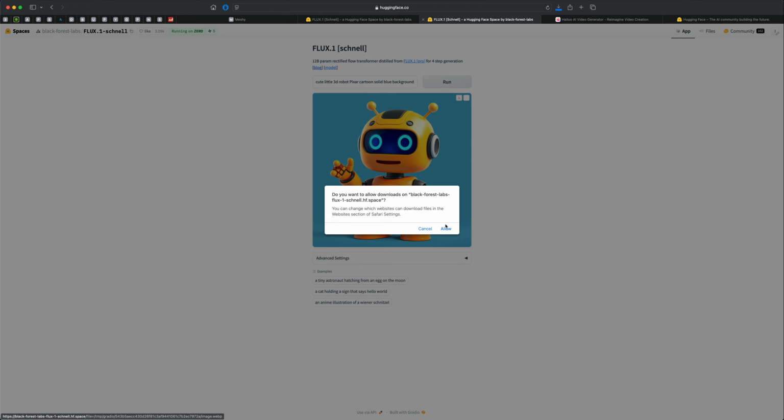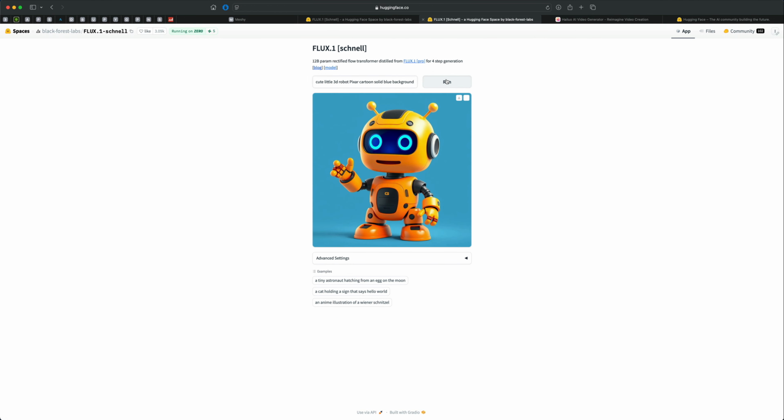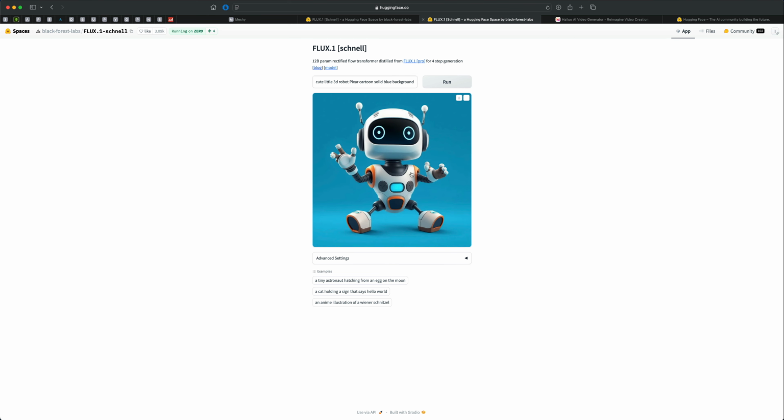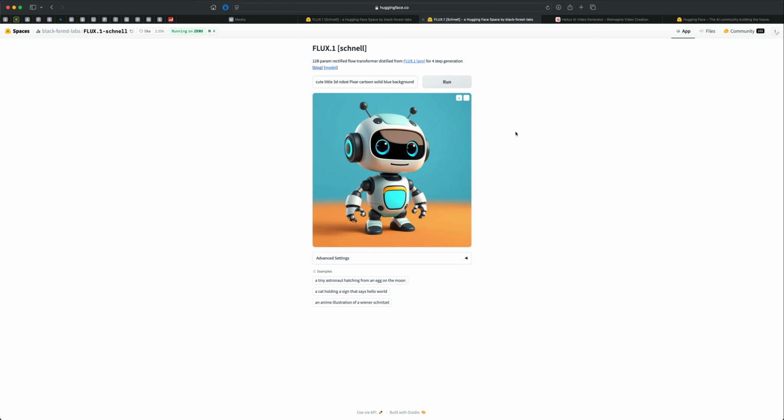Let me grab this just in case I like it. Let's generate a couple more, right? Let's do one more. It's super fast, so it doesn't really require a lot of effort. I'm not really loving this one too much. Let me do a couple more. All right, this guy's kind of cute. Let's download this guy. And let's try this, right? Let's take this and plug it into image to video and see how does that work.